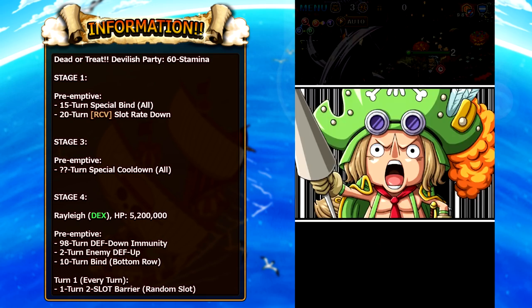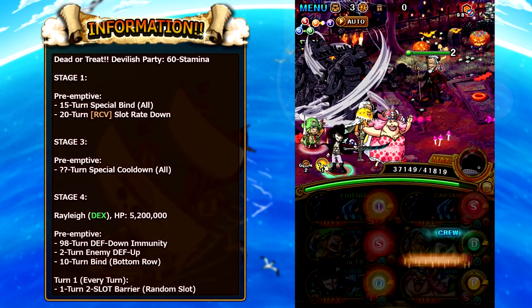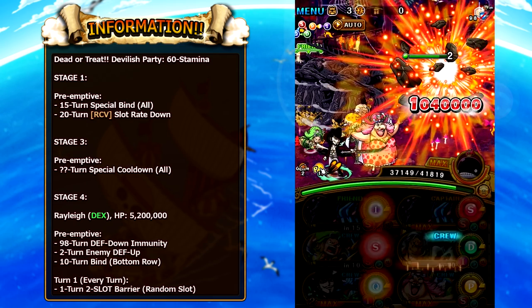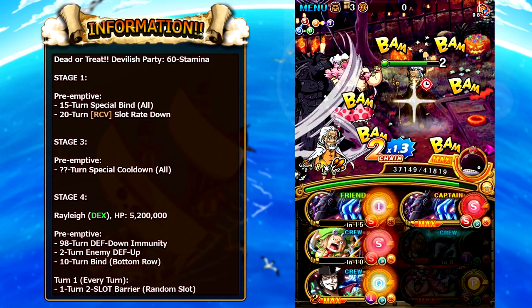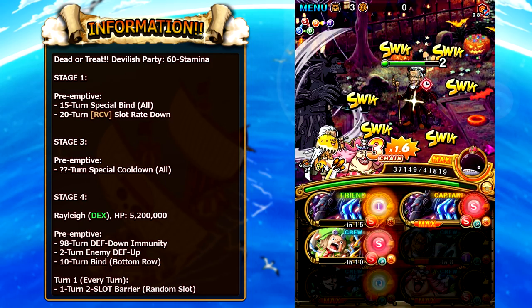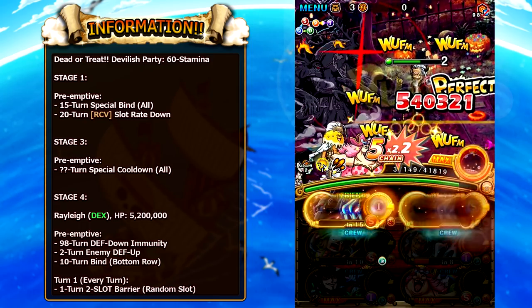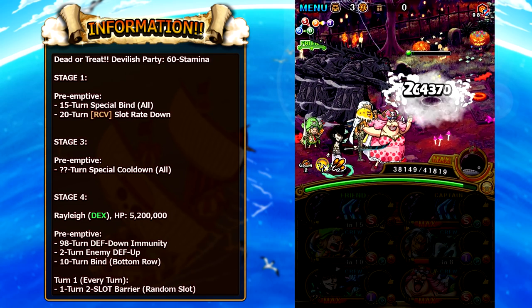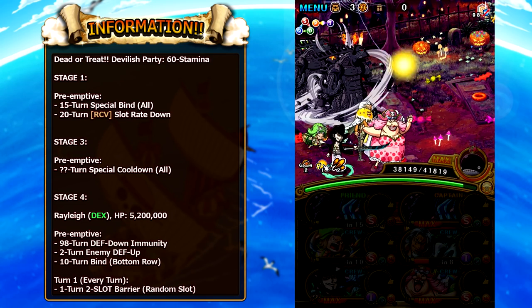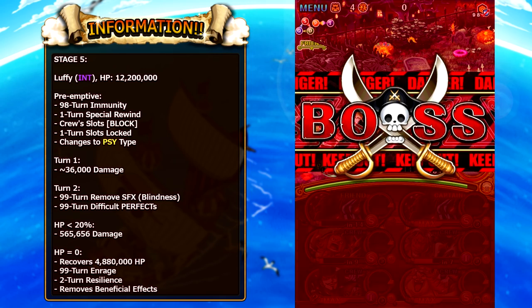So common threads between the team you guys just saw and this one right here is obviously version 1 Rayleigh to remove the bind on stage 4, and also Int Mihawk for the revive on stage 5. Now, the team after this one is going to go ahead and be a V2 Katakuri team, and once again, just stalling out all of that special bind and being able to completely wave clear once you reach stage 5 is basically the way that it rolls.